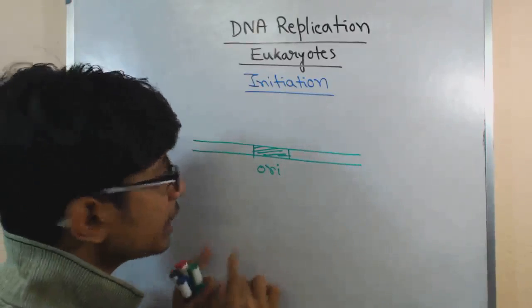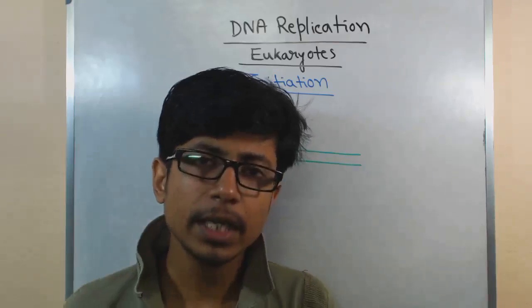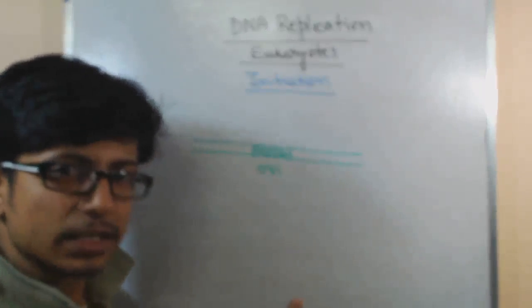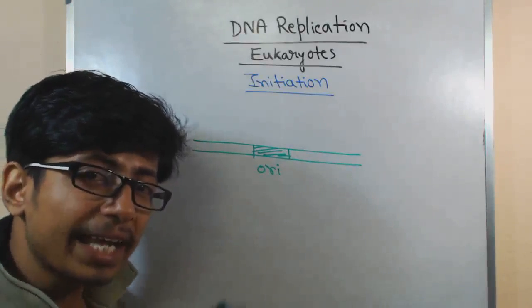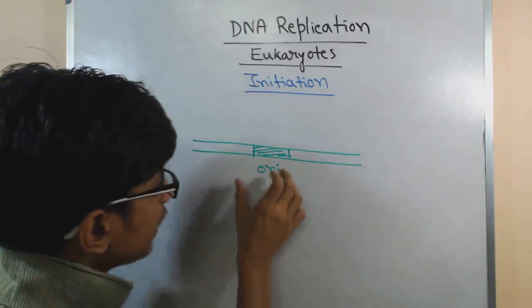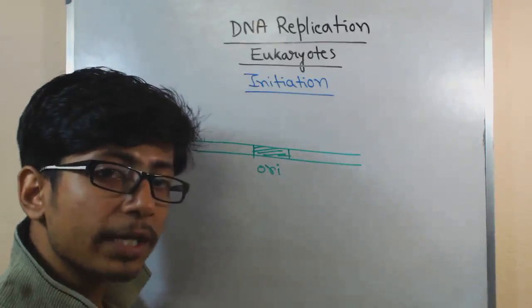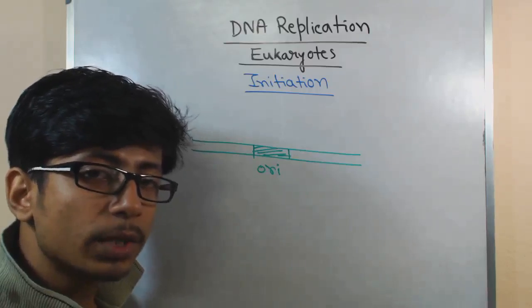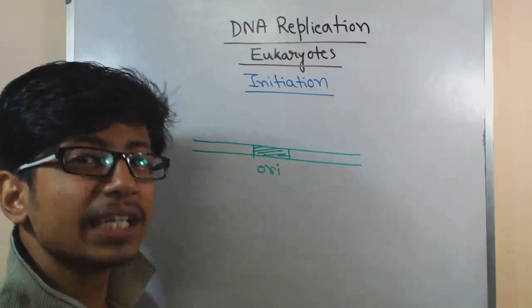The idea of initiation works in two different stages, actually three different stages but mainly two different stages. First stage is to prepare this DNA for the active complex to bind, because the DNA without any proteins attached is not a proper site for binding the actual DNA replication initiator or replication activator proteins.